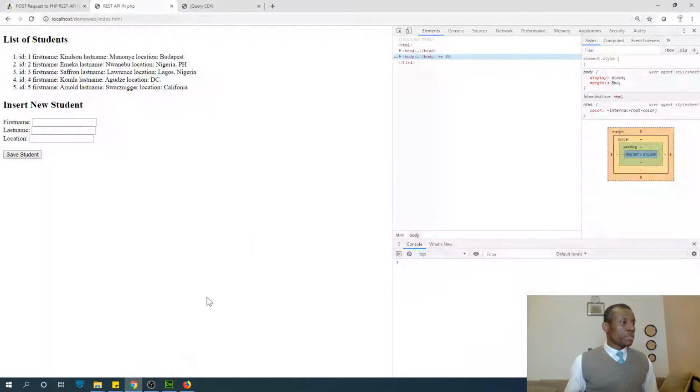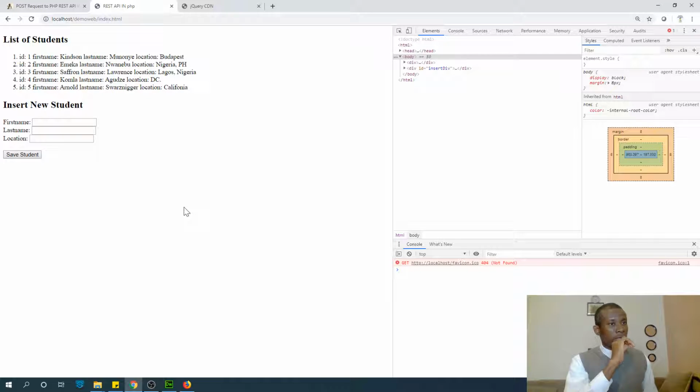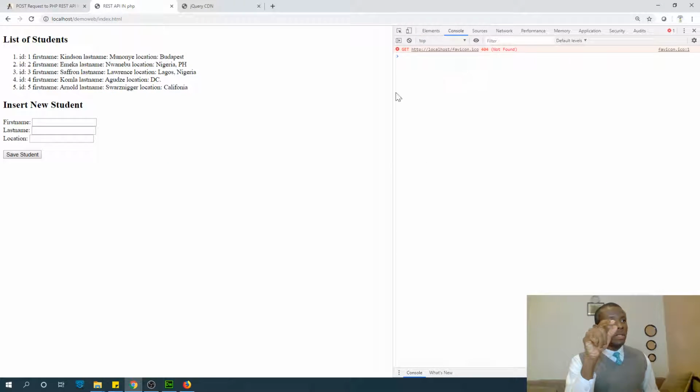So let's go to the window. I'm going to leave this window open and refresh this page. All right, so we refresh the page at this point. And if I go to console, again, I'm going to just refresh it. Okay, I don't really get what I'm looking for. All right, so we have the index page. Let's try to insert some items and see how it goes.